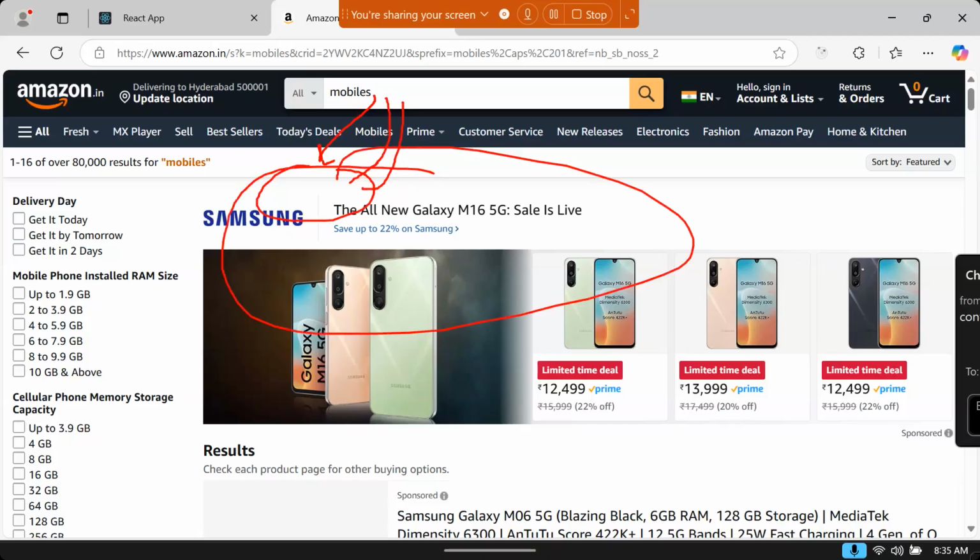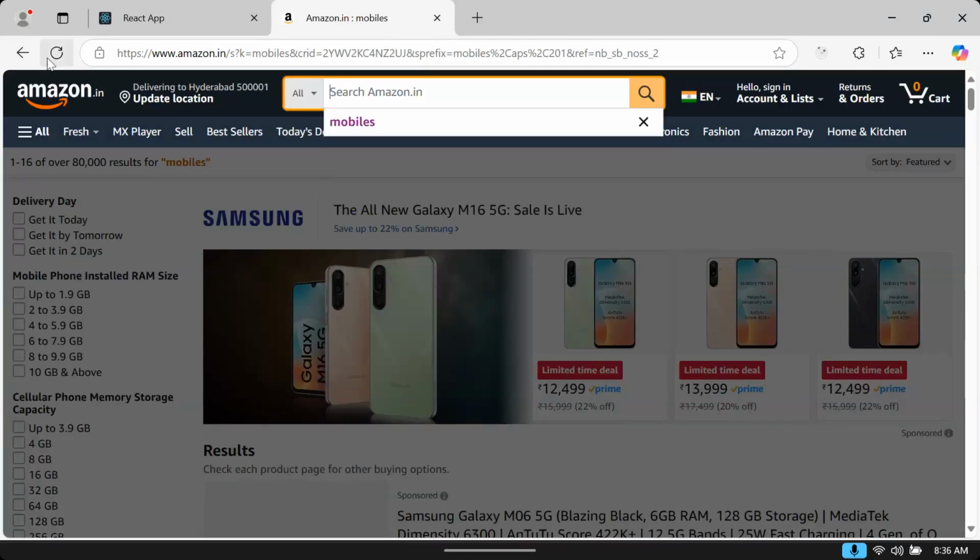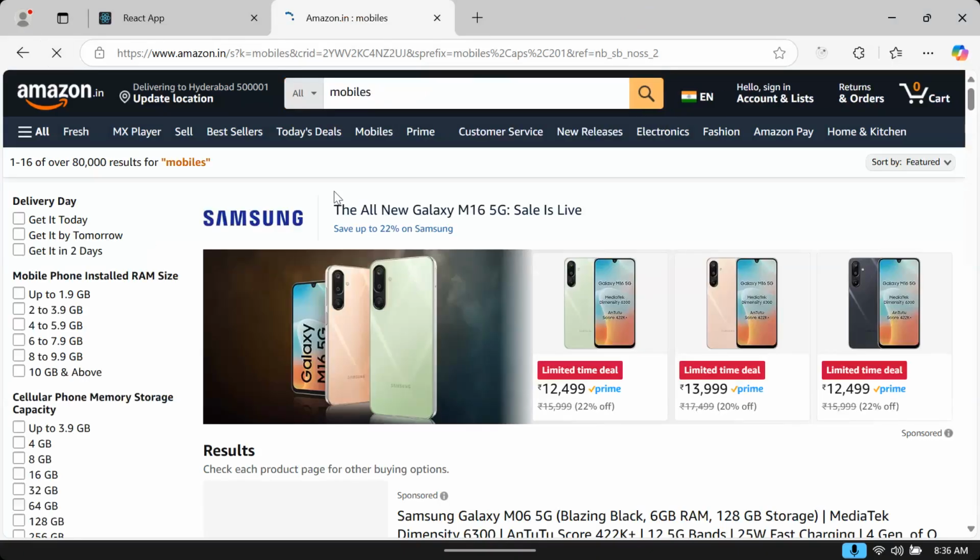If this is a controlled component, you can pass it using props. If it is an uncontrolled component, we have to send using context. How do you say that it is not a controlled component? It is not a controlled component because if I don't give any search, by default it shows everything now.